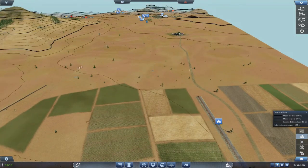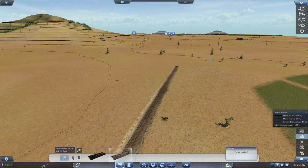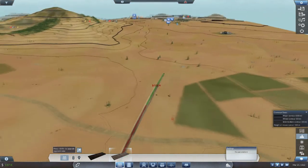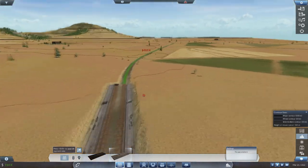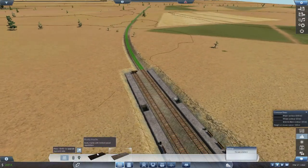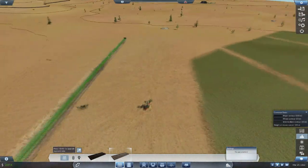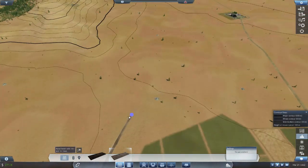But it looks like we'll be running a straight line right down here to town, and this one will just go whoop up and join in. I've been building the rusty track by mistake because, as I've said many times before, this is entirely amateur hour. I didn't build rusty track in my station, did I? No, good. The rusty track is a mod. I've downloaded that to, if I stop using a line, for example, I replace a train with some trucks.